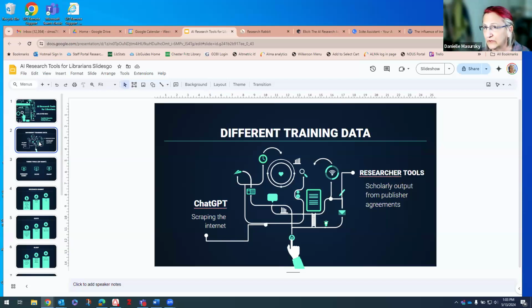So basically those tools are scraping the entire internet and creating their output from that. Whereas these researcher tools are using a curated data set. And that's good, but it's also problematic because it's not all scholarly output in the entire scholarly universe. There are publisher agreements and arrangements with particular sources of scholarly data. So I think that's very important to know and to communicate to people when you're talking about this.